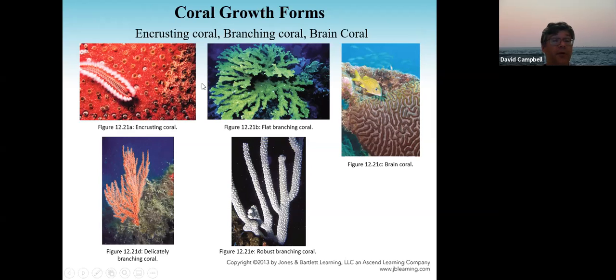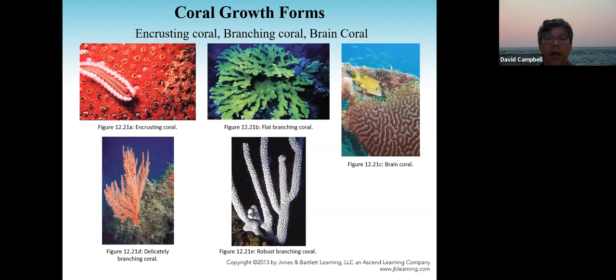More massive encrusting versus tall and branching. What would be advantages or disadvantages there? Well, if you're encrusting, that's going to be more massive, more work in growing that. Branching, that's a little more spread out.